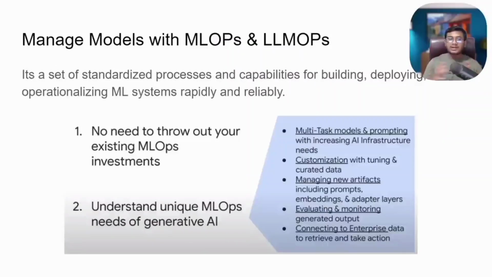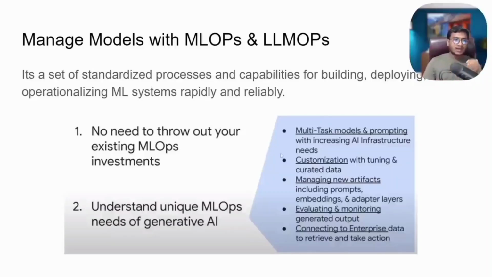So now I think you got the difference between MLOps and LLMOps. In Vertex AI, we already have MLOps services, and on top of that they created LLMOps. So we don't need to throw out your existing MLOps investment. What you need to do is understand the unique MLOps needs for generative AI. That means whatever additional functionality they have given, just try to understand and use those services in the generative AI field.